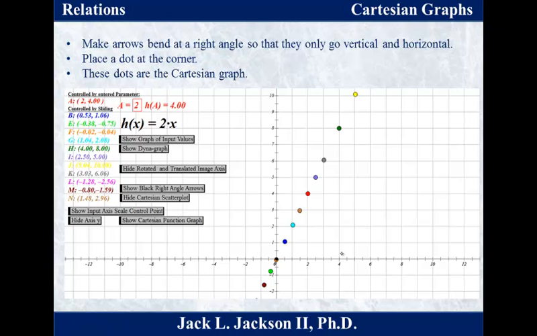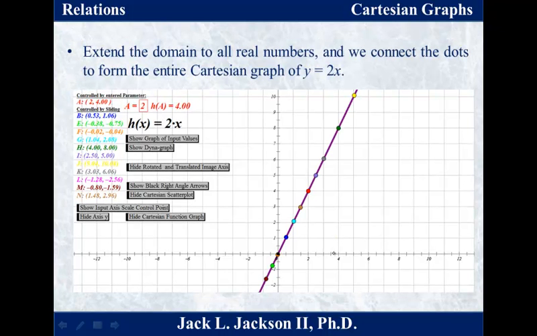But we might say this is only part of our relation. We might extend this to all real numbers, and basically we just play connect the dots. I'll be a little careful about that because not every case should the dots be connected, but in this case they should. And if we look at the graph of all possibilities where the output is 2 times the input, where we let the domain be all real numbers, the range in this case turns out to be all real numbers as well, and we get a nice solid purple line.